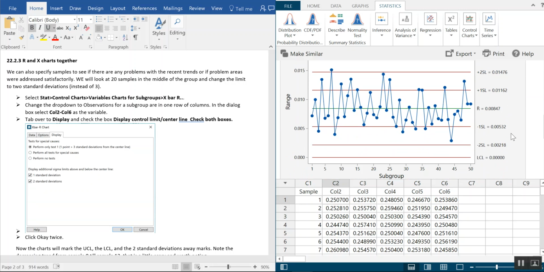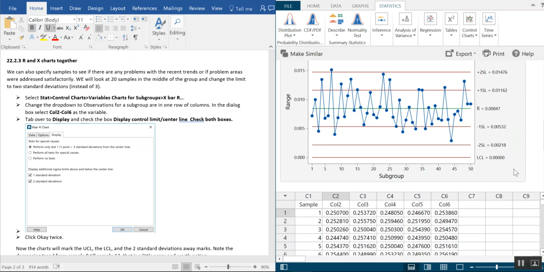So you have on here some labeling that's occurring on this side. I'm going to make this just a little bit bigger. So it's leaving you the lower limit, the 2 standard deviations above, 3 standard deviations above, and so on and so forth from each direction out from R. So this will allow you to say, oh, well, how many do I have above 1 standard deviation away from the mean? Well, quite a few, and just 1 above 2, and the rest are all within 1 standard deviation of the mean. I just lied because there's some on the bottom that are not.